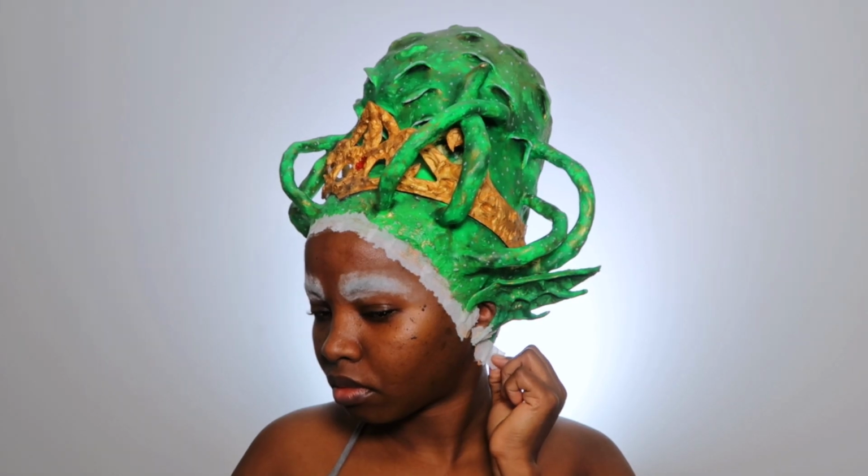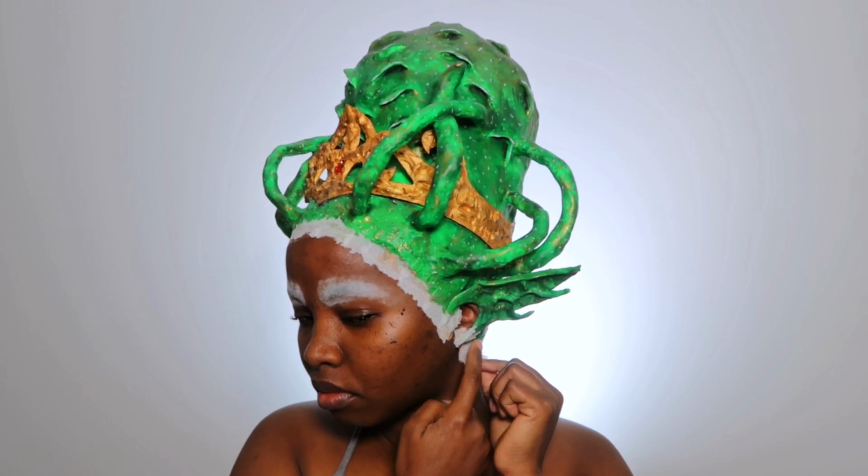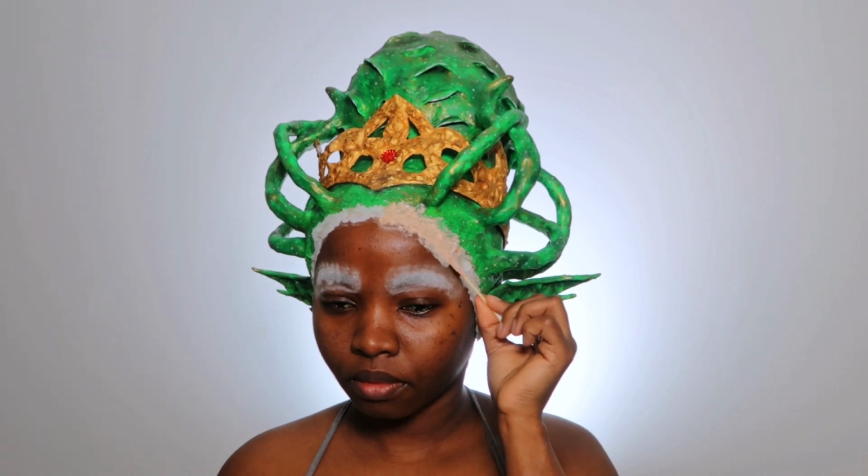Plus, I always add a layer of liquid latex, and before it dries, I apply thin pieces of tissue paper, add another layer of liquid latex, then powder it before I start painting.